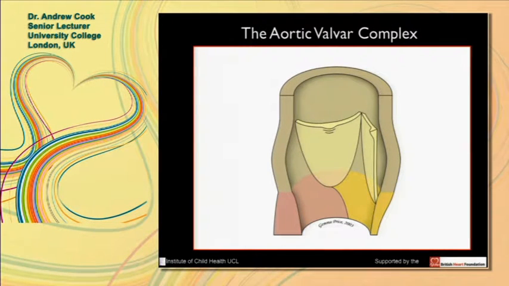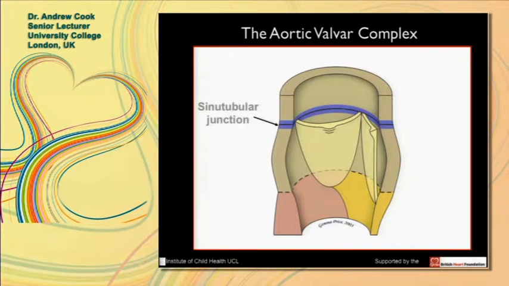So this is the overall representation of the aortic valve in the normal heart. We have got rings or annuluses, if you like. The most obvious one, of course, is the ventricular arterial junction between the wall of the aorta and the ventricular mass. Sinutubular junction is often quite easy to recognize. That's at the top of the sinuses. And then the leaflet tissue will extend from the sinutubular junction into the ventricle and cross the ventricular arterial junction.